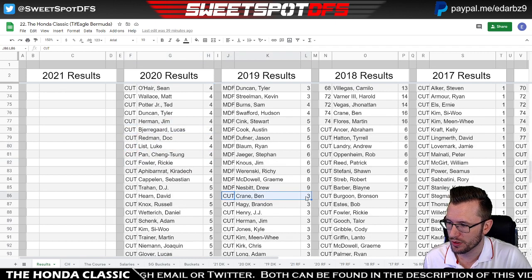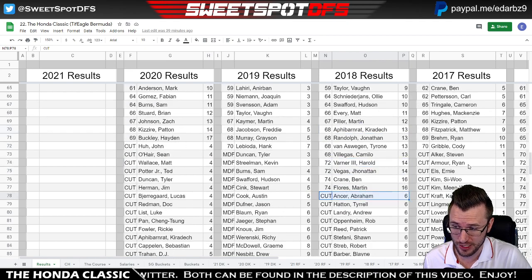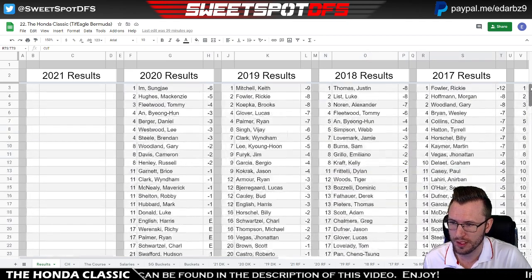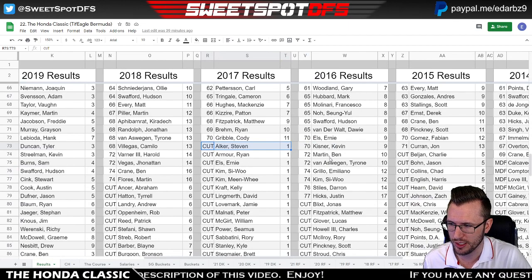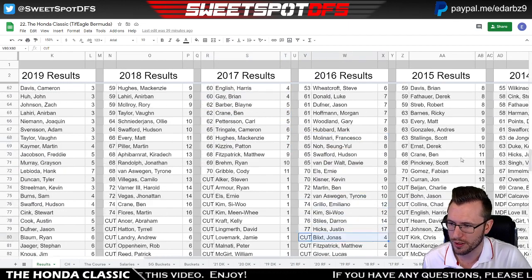In 2019, it was 2 over. 2018 was 5 over. That's crazy. 2017 was even. If you remember, that was the 12 under winning score. So obviously, if there are low enough conditions, it could get closer to even. But I'm going to guess it's going to be right around that 3 over mark.